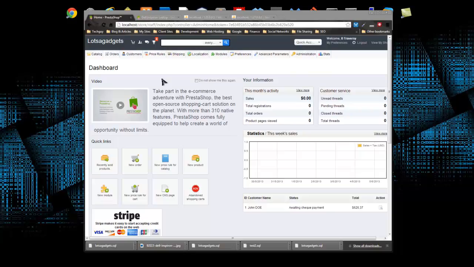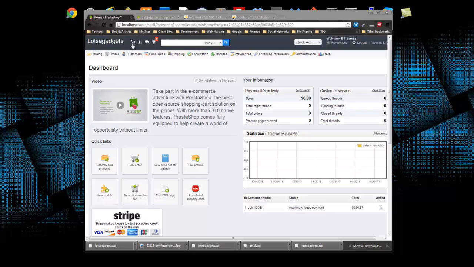So we're in the back end of our PrestaShop store, our Lots of Gadgets store, and the first thing I want to point out is if you log in and there's been a new order, it'll pop up right here. Up here we have these three notification icons, and unfortunately I already clicked on them, so the numbers are gone.